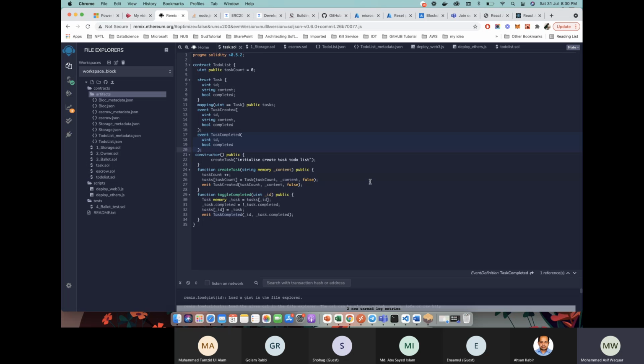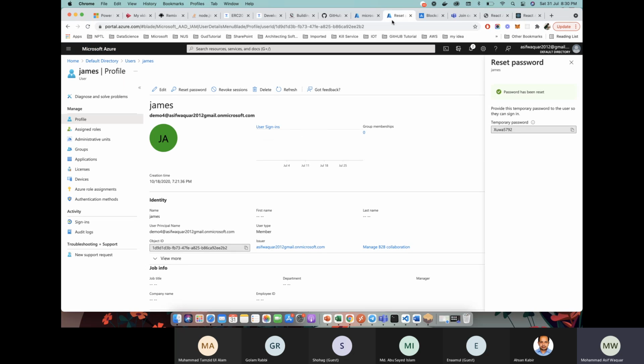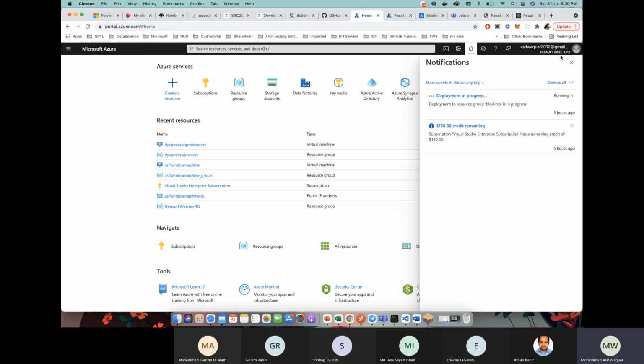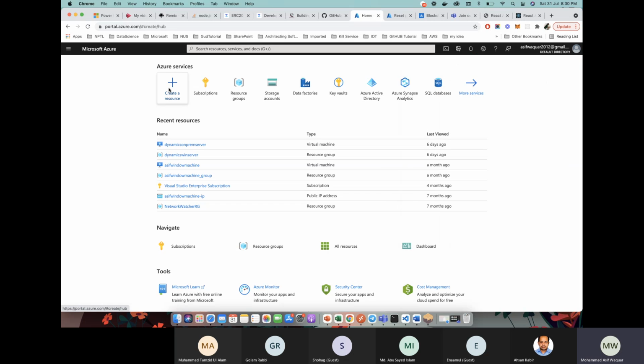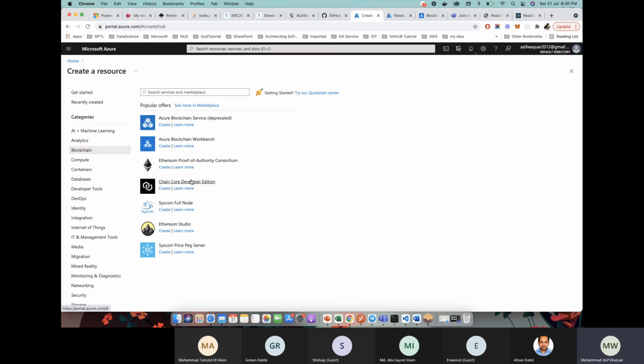Yeah. And second is the blockchain application which is on Azure. Currently, Microsoft Azure has discontinued the blockchain as a service, Azure Blockchain Service, which is already deprecated. But they have the option of Azure Blockchain Workbench.